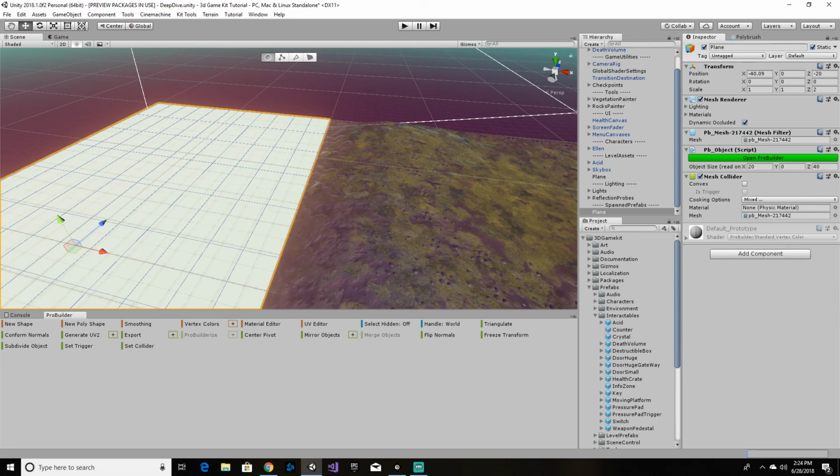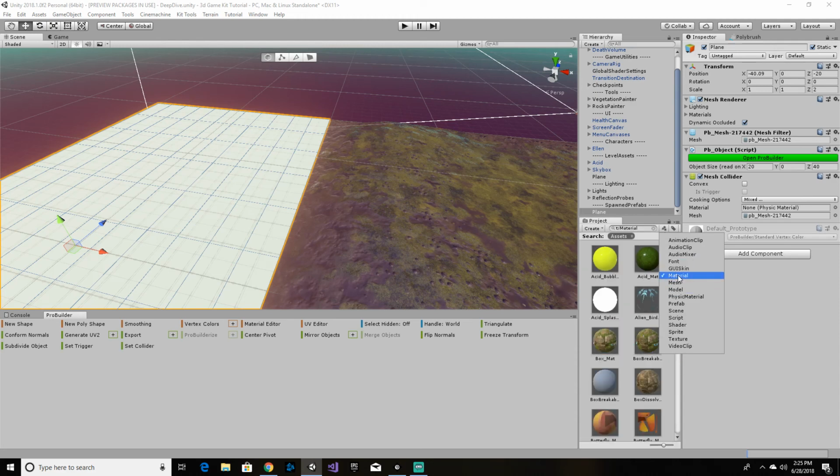To locate these, we can use the search by type button, which we are going to look for material. And there we go. Now, in the 3D game kit, the default material attached to the main plane is the default ground mat.